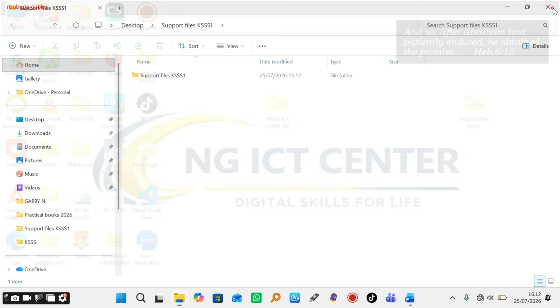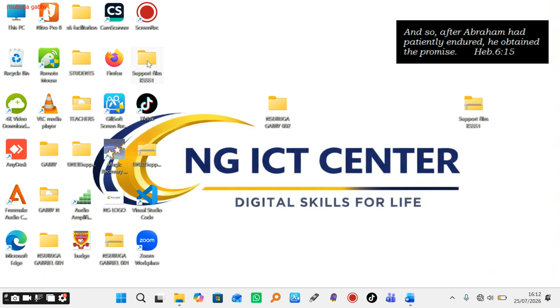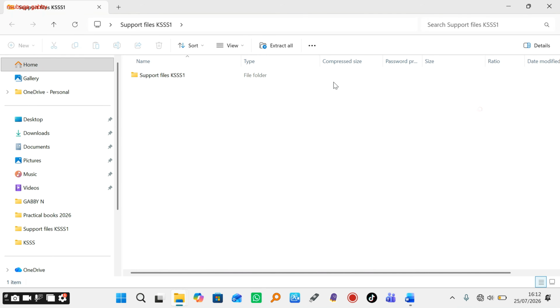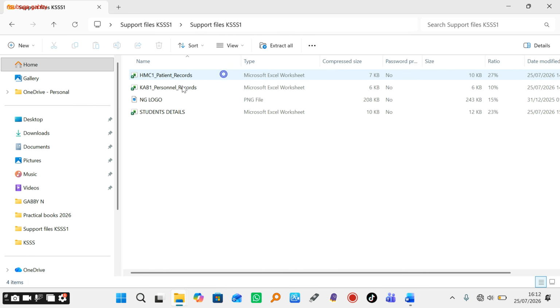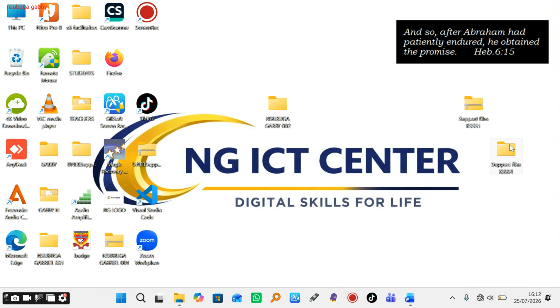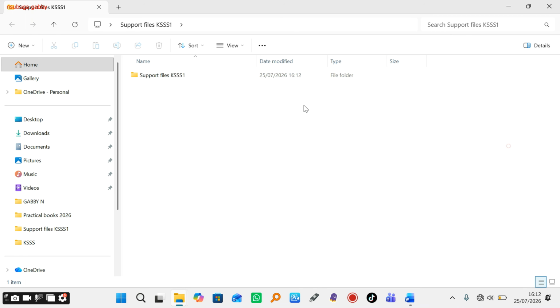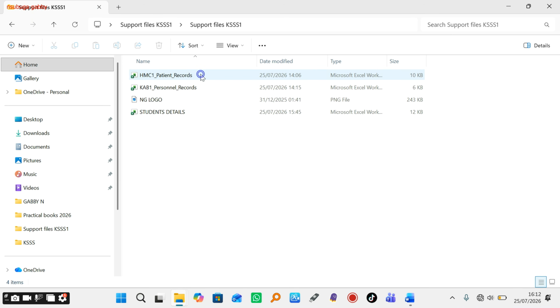So even if you close this, you will see a folder which is similar to the one that is zipped, but it is not zipped, it's a normal folder. When you double click on the zipped folder, you will see these files. So will be the case when you double click to open this folder that is not zipped.